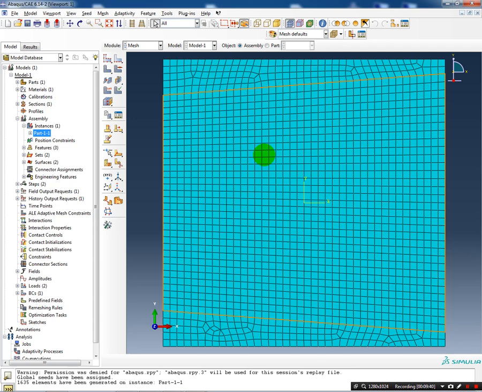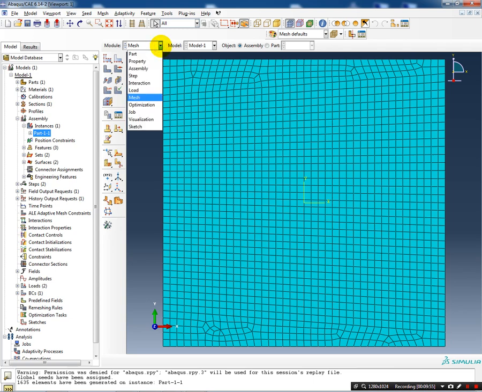What I have noticed is if this region is meshed with these kind of weird looking elements up here, the XFEM procedure will not work. So you have to go back and get a fairly nice looking mesh in your region. Alright, let's see what we need to do next. I think we're ready to create a job.